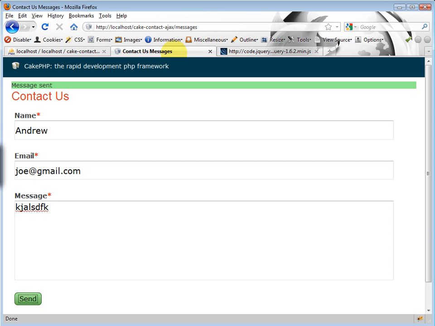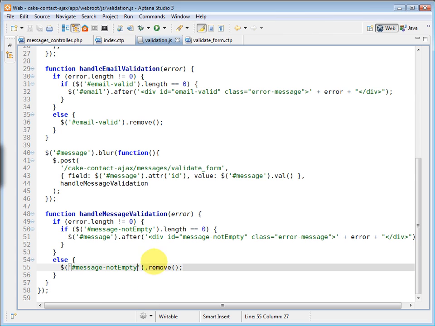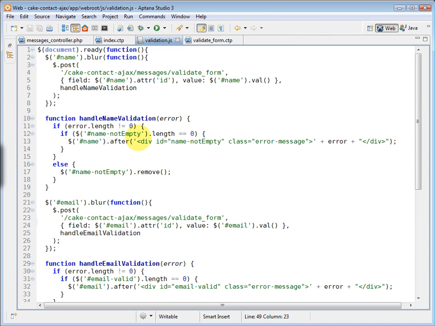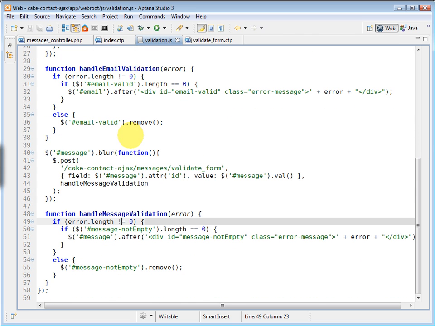So that's a look at using jQuery with CakePHP and using Cake's built-in JS helper to do Ajax submissions and Ajax validation. I hope you found this helpful. It is a little confusing. As you can see, those errors that I made are very easy to make. So while you're following along, make sure you type very carefully, because if you mess up one of the IDs or anything like that, your application will break.